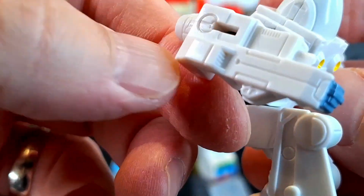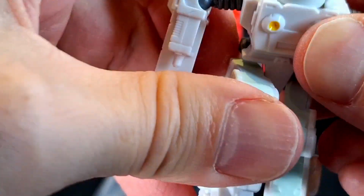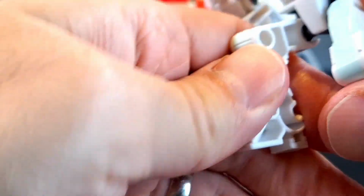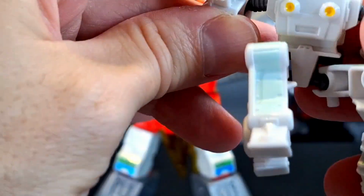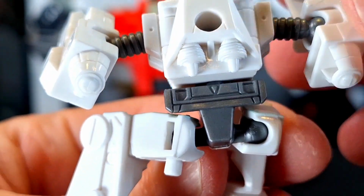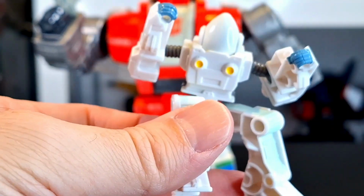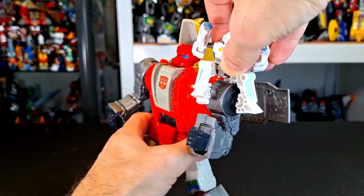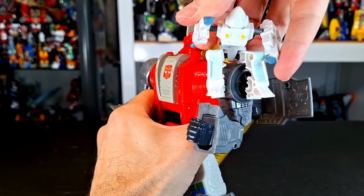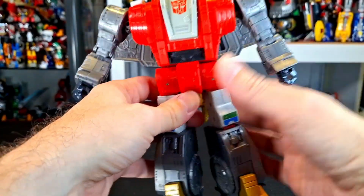The fists look pretty decent. The little coil arms on the sides are on ball joints, as you can see, so you do have an articulation point there. The legs are on ball joints. This is mostly just for riding purposes. Got some yellow color there. Back looks like so. Jetpack. Yeah, this is a whatever little figure. You could have Daniel sit on Slug's shoulder like so. That's something you can do, but let's start focusing on Slug here first.